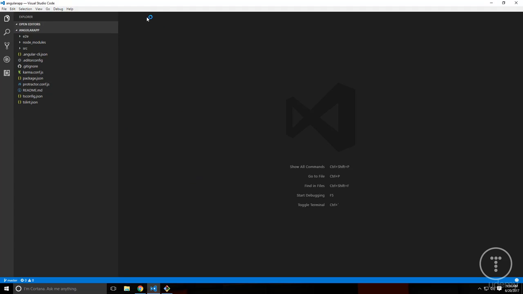Alright, so let's close this up. These files here are all in the root directory, and that's what we're going to look at first. Most of this stuff you don't really need to mess with. It's configurations, testing configuration. Karma is actually a testing framework that ships with Angular CLI, and we're not going to get into testing. That's beyond the scope of this course.